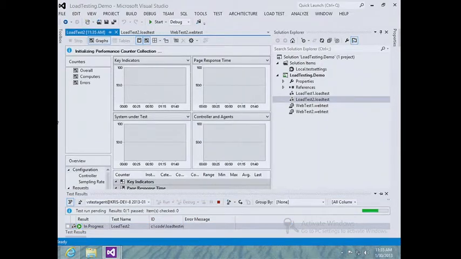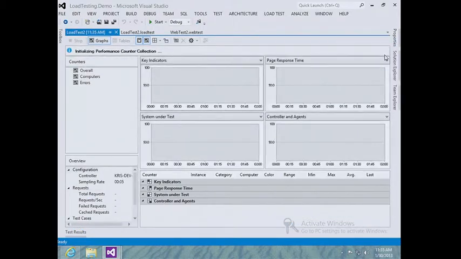All right, so our test is in progress. One of the great things about Visual Studio is we're going to get a lot of data right here. It might be bad data. Who knows how many errors we're going to get here, but I didn't run this test. So it's initializing all the performance counters on all the machines, so agents and servers and all the other stuff that we told it to capture. So it's going to go ahead and try and do all those things for us as part of this.